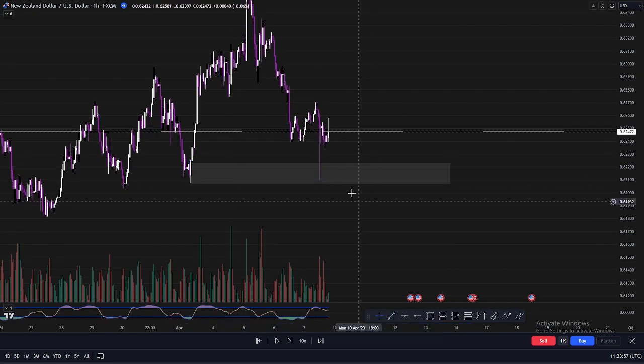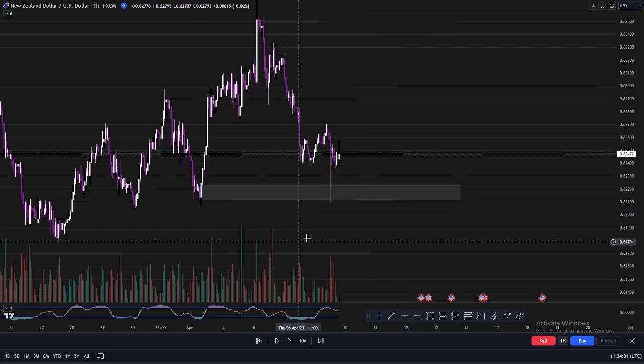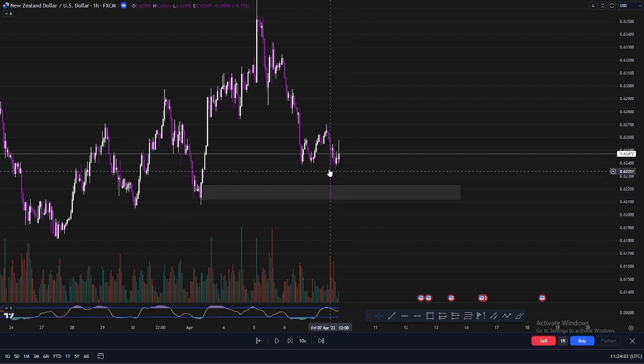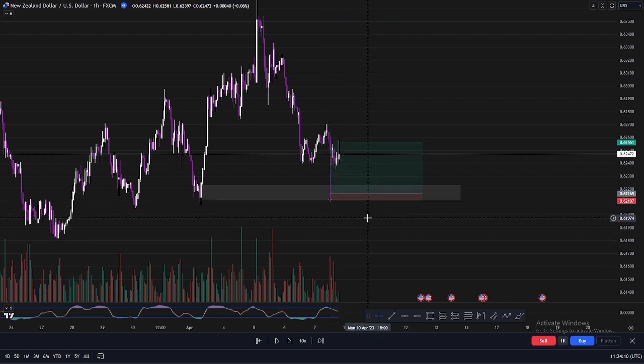You can also do this, and then you would have still been in this position. Otherwise, if you did what I did here, you would have been wicked out on the entry. So if you had a limit order, you would have entered and you would have a stop loss right under here, and you would have been stopped out right away.